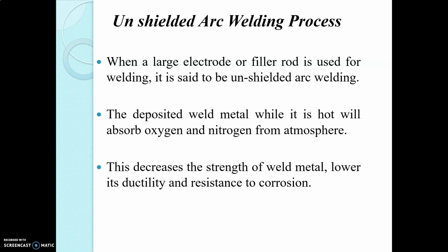All types of electrodes cannot be used in AC arc welding because the current constantly reverses with every cycle. So only coated electrodes can be used in AC arc welding. For DC arc welding, all types of electrodes, bare or coated, can be used because the polarity can be changed to suit the electrode. In case of AC, the polarity cannot change.